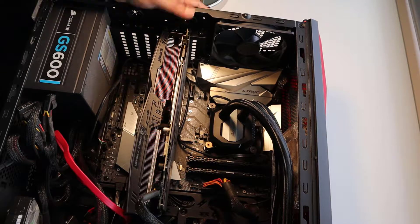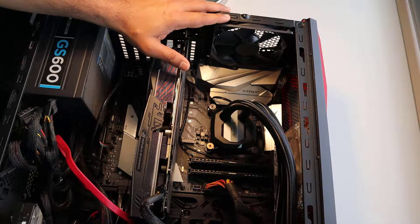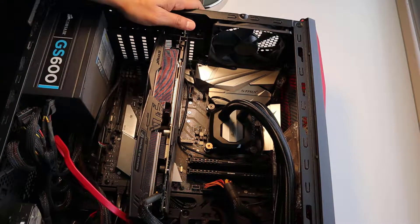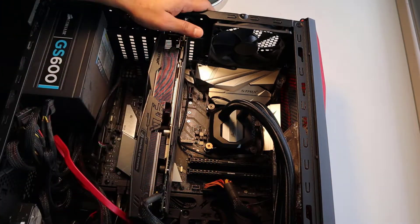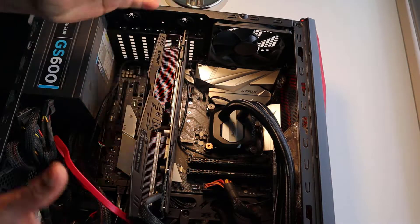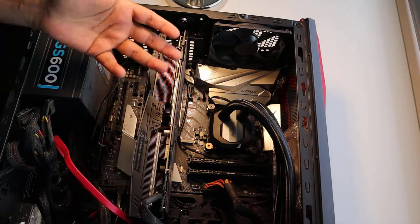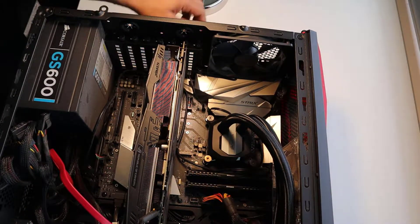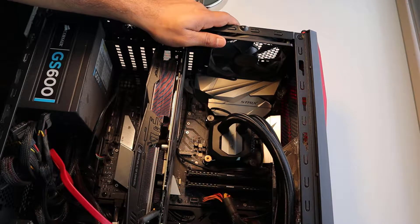The first thing is this box — if it comes in an ATX or ATX-type cabinet, this is called a cabinet or a case. Within that cabinet you place different components in different places. When you try to assemble something, you might test it with live power sometimes to check if you're getting a display, so make sure you put it on a wooden board like this one — it's a bit safer.